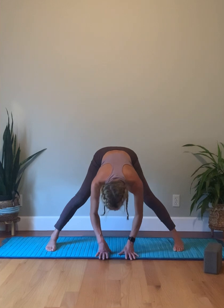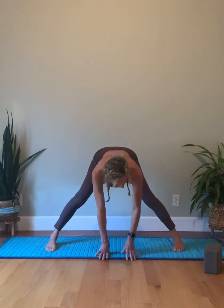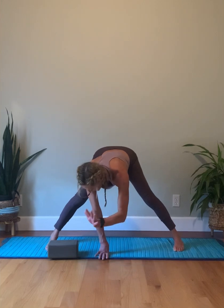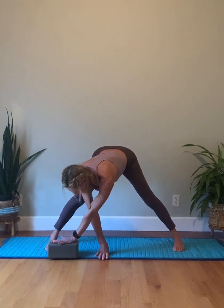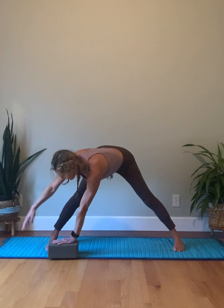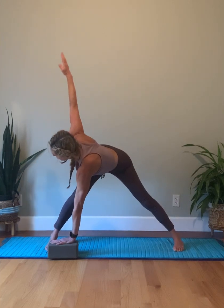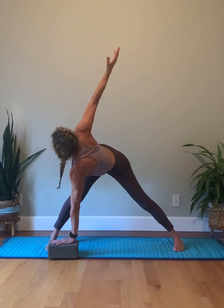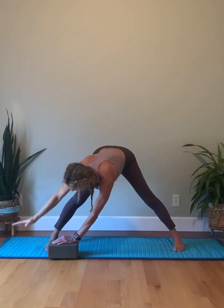And then lift up halfway again. You're welcome to use your block. If you're using your block, you're going to take it over to the right foot with the right hand, opposite hand. Put the hand on the block. Take the left arm and lift it up. So now we're getting a little different rotation than we did with the arm in center. Breathe here, push down, reach up, and then exhale, bring it down.